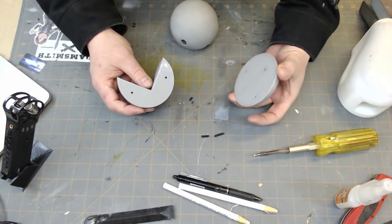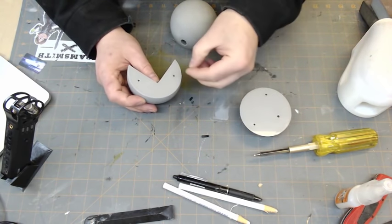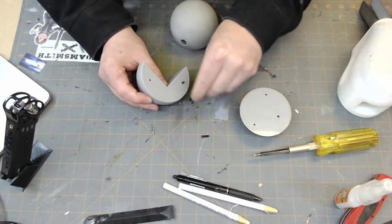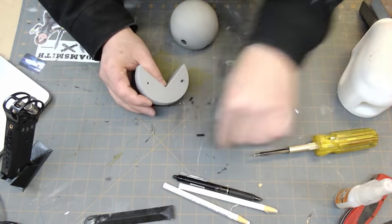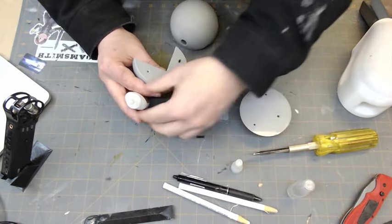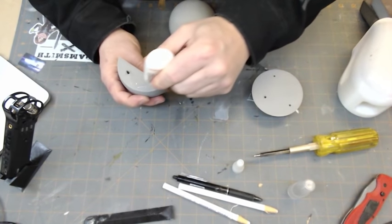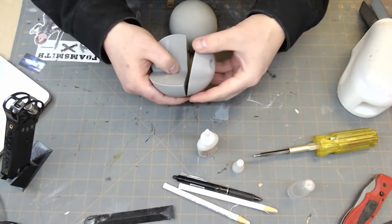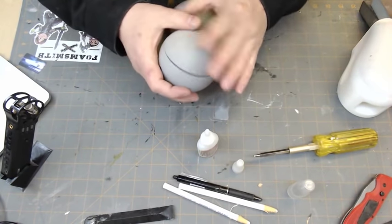Here are the two halves once printed out. You'll notice a couple of little holes — those are three millimeter holes because they fit three millimeter filament just like this. The reason we have those two holes is for alignment pins. We're going to coat this with some CA glue and link the two pieces together. Just grab those two pins, come in here, and it's going to snap together.